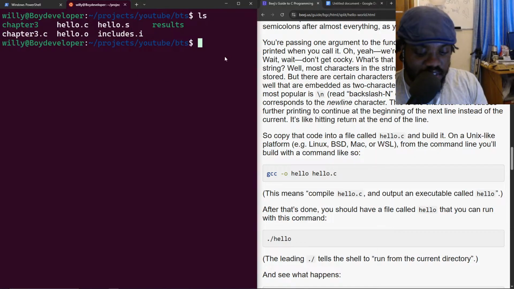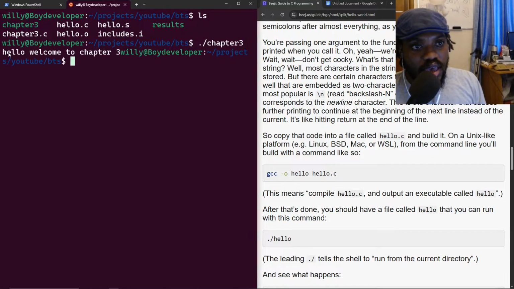So let's run it. To run that, you simply need to point to the directory where it is. Currently it's in the bts folder, so I'll put ./, which simply means the current directory, and then chapter3, and then run this file.